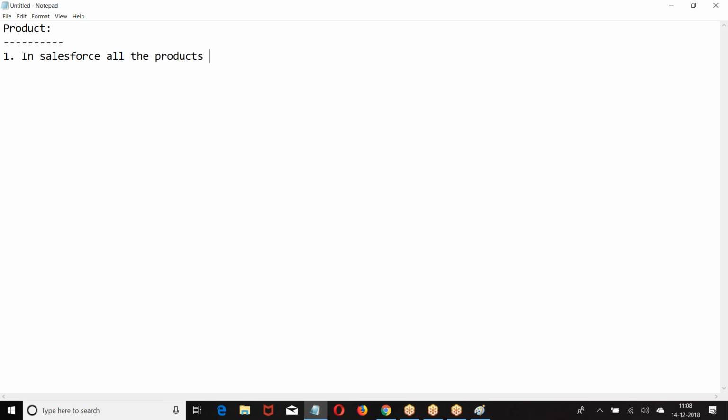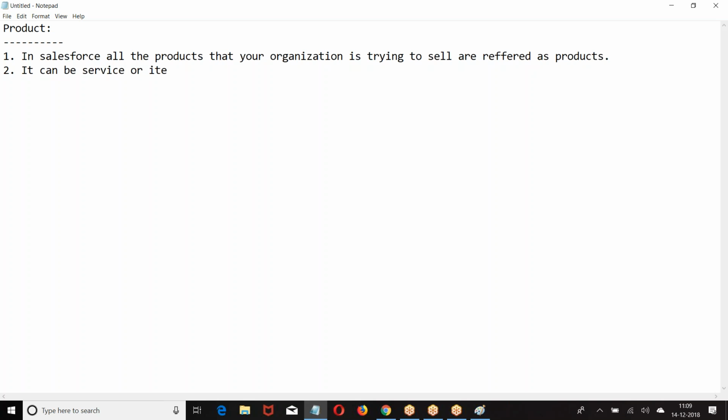All the products that your organization is trying to sell are stored in, it can be a service, in the Salesforce we store products in a standard object, product.